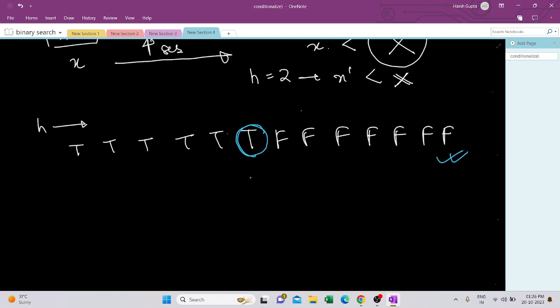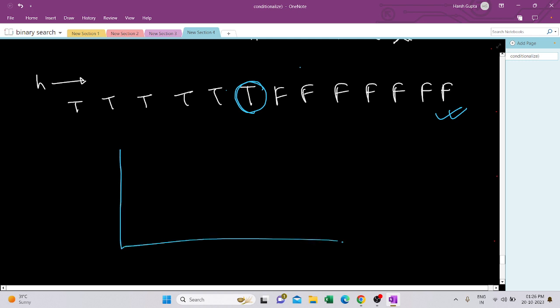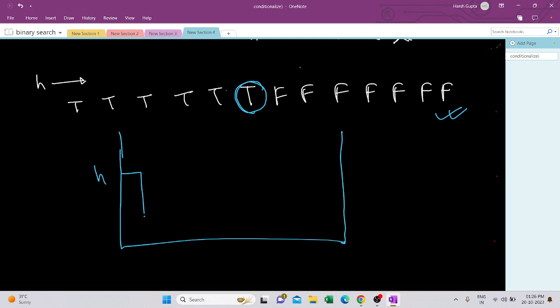Now what is the condition? See, suppose we have an aquarium of height h and this is suppose the column. Can we say that the amount of water which will be poured in this space will be nothing but h minus the height of the column, isn't it?